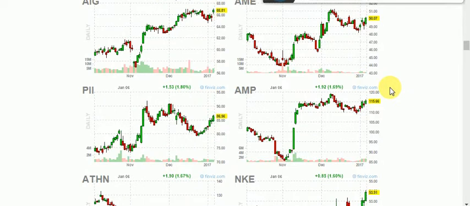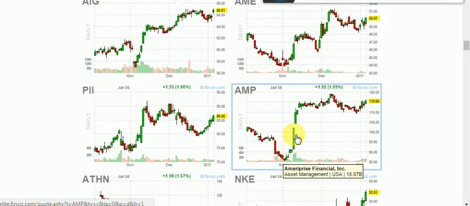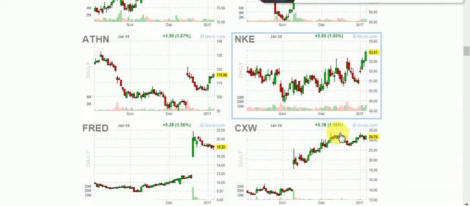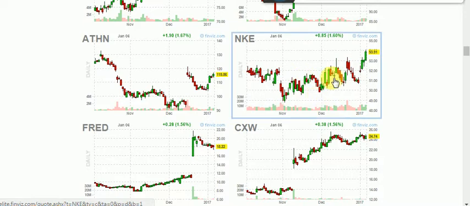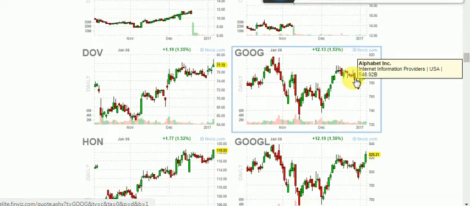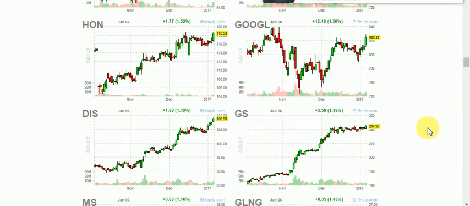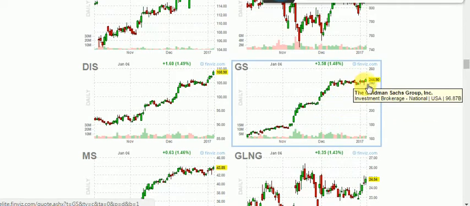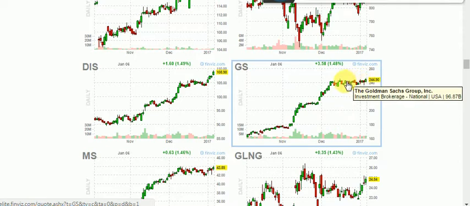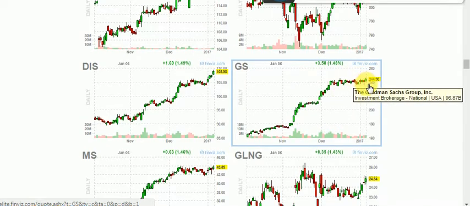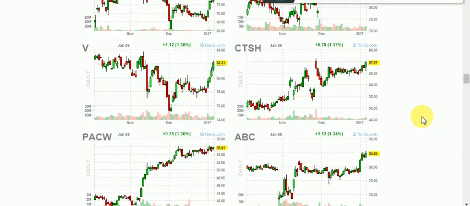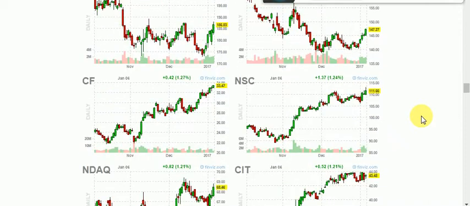What I'm really looking for is a big up move, a sideways consolidation, or a pullback for me to get an opportunity to trade. If there are stocks like this where it's zigzag, zigzag, zigzag, it's kind of hard for me to take any position. Google, Honeywell, Goldman Sachs. Goldman Sachs has a big move from 220 to 240. Now, I don't really like this kind of small movement. I want to see something with an ATR of over 0.75, which is over 75 cents a day. I want to see something which has the potential to make a bigger move, right?